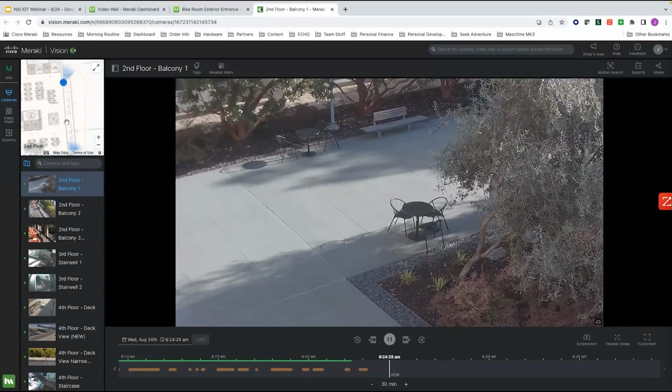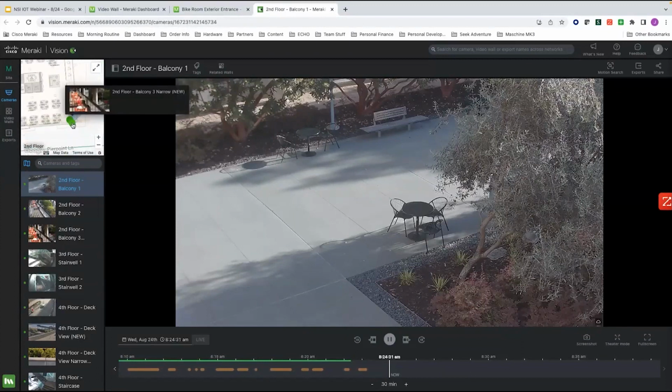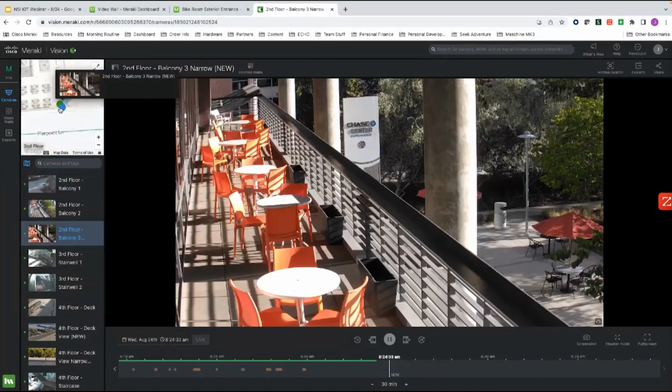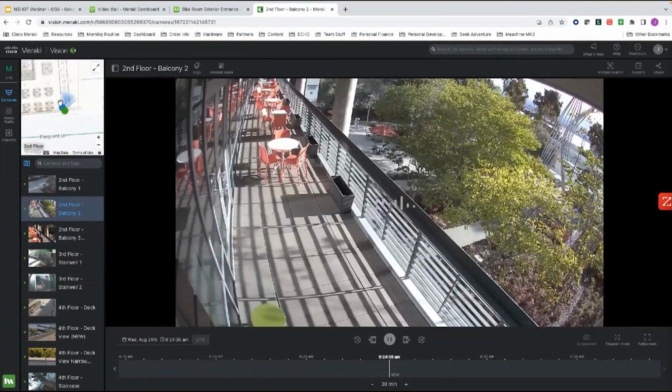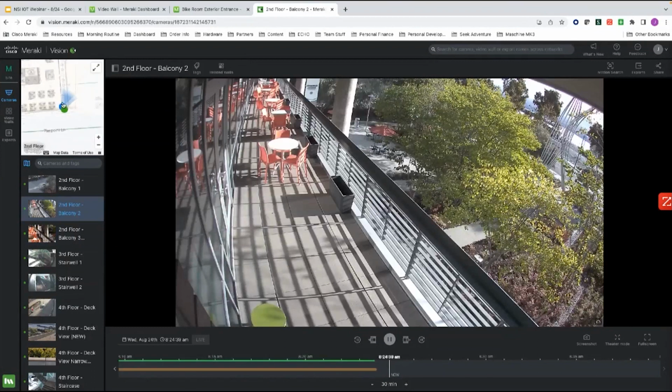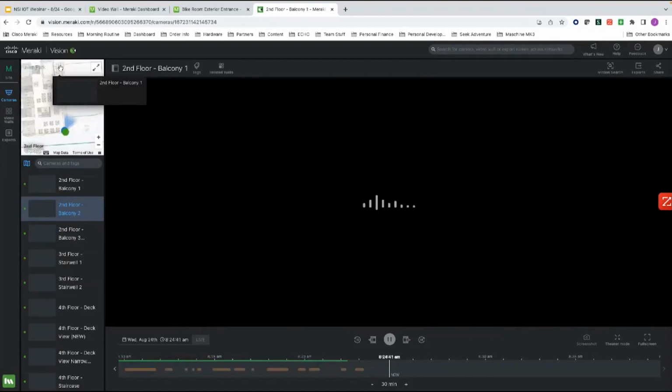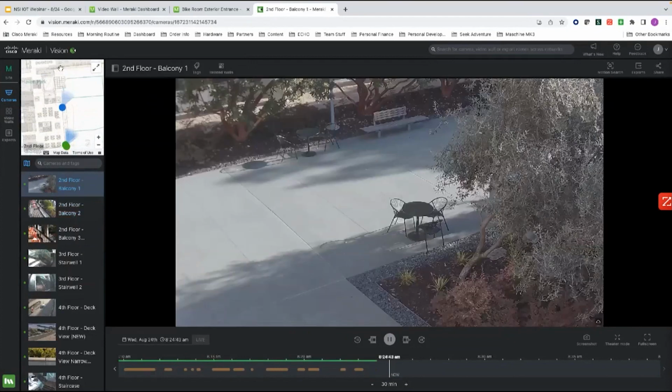We can upload a physical map of the environment here on the top left, where we can jump from camera to camera directly from this map view. So imagine if you're following a person of interest throughout a scene and you wanted to see which areas he traversed and you wanted to move from camera to camera. This makes it a whole lot easier to do, especially understanding the environment of your space.